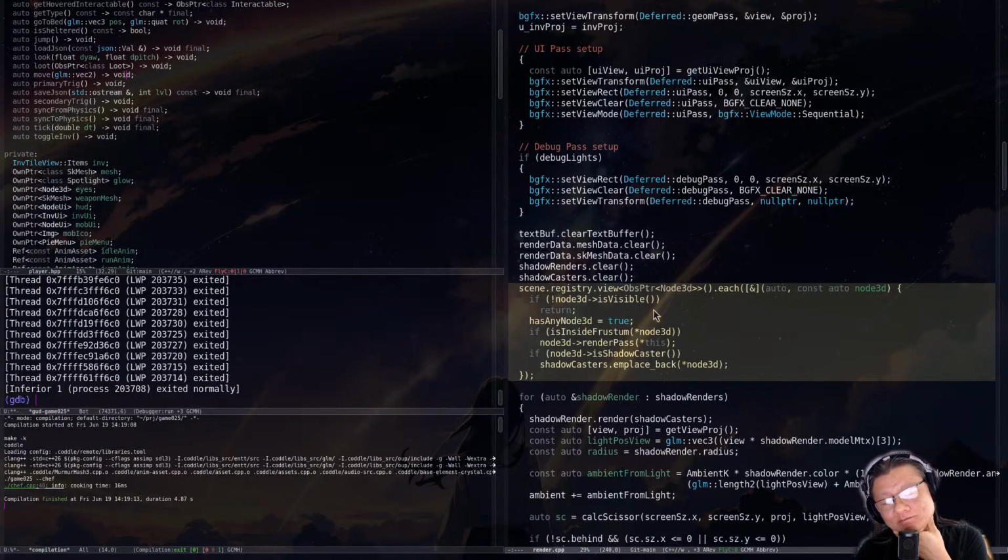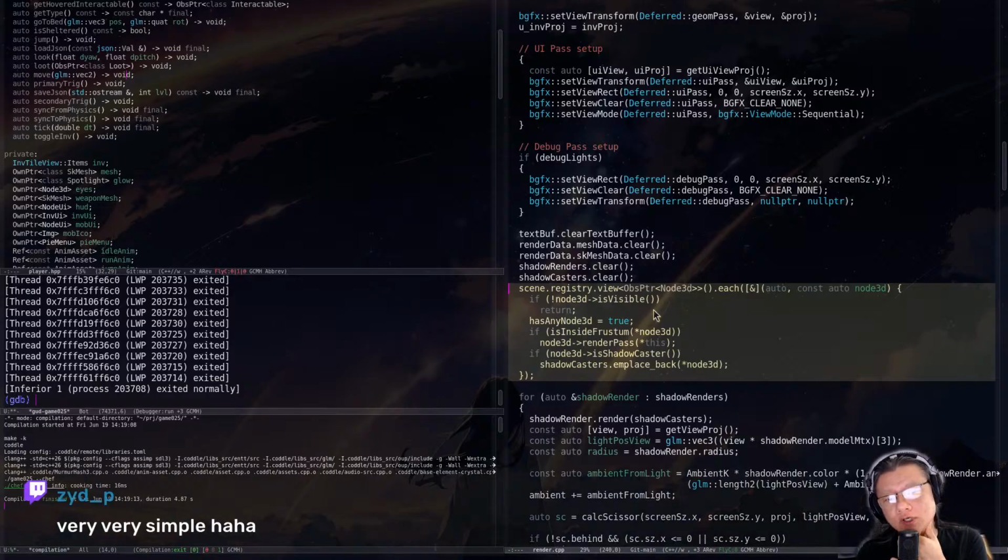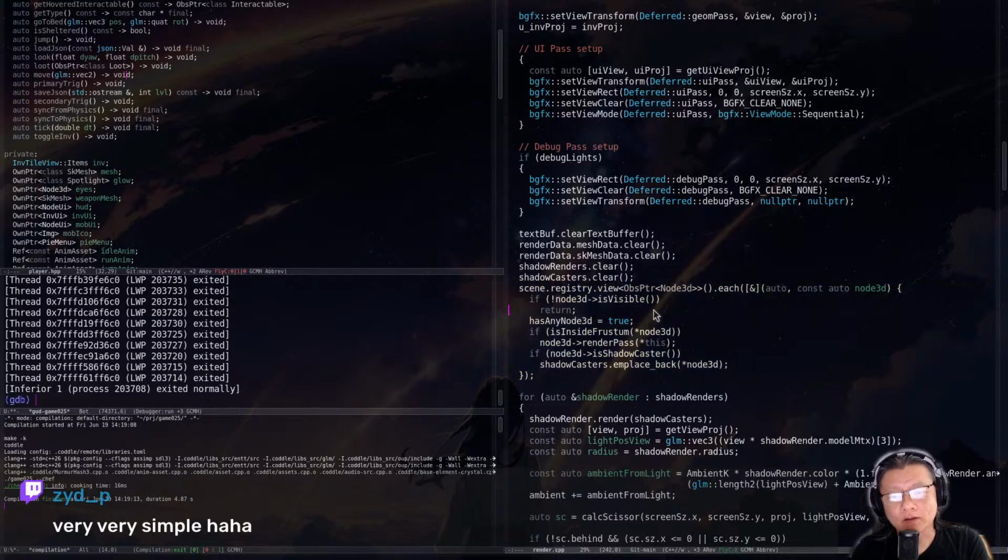Now it's fine, because I think it's going to scale fine until 5K objects. After that it would start to struggle. Very simple, huh? It's like iterating through 5,000 elements, and the inside-frustum check is simple because the bounding volume is a sphere.